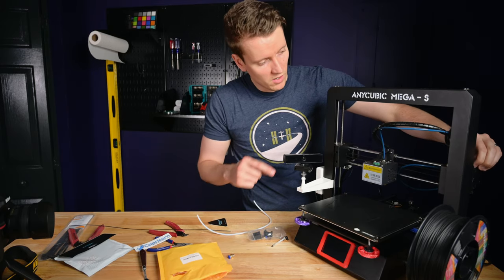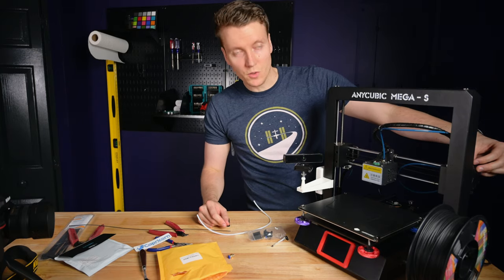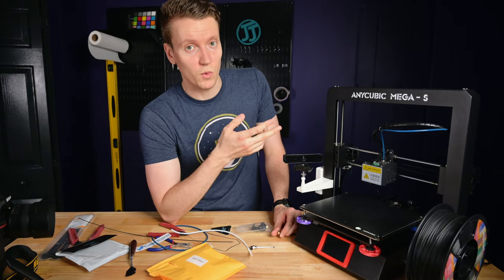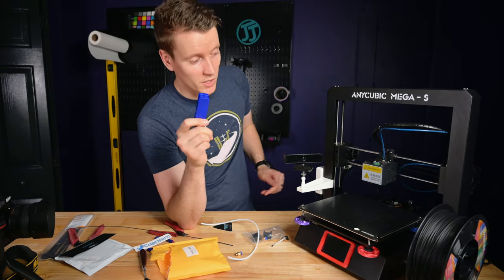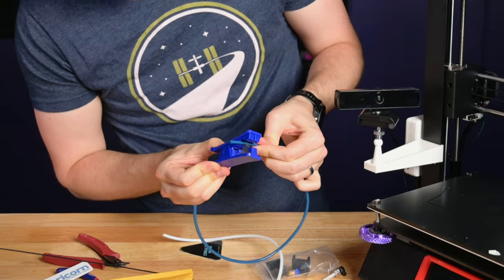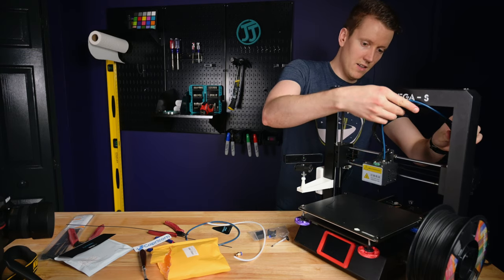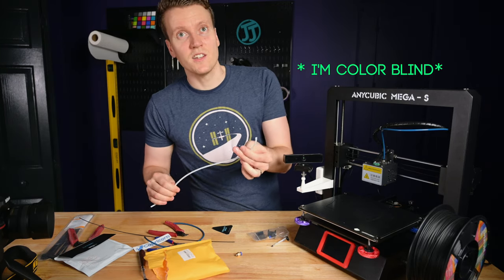Now screwing in the valve on the extruder side — that's the one that always breaks on me, because the only way I've found to swap out filament is to release the valve, pull out the Bowden tube, and then pull out the filament that way. I wish there was a better way to change filament, so if anyone knows let me know in the comments down below. This kit also comes with a Bowden tube cutter, so I'm going to use it — it should cut a little more straight. You put your tube in there, close it down, and run it in a circle until it cuts, leaving a nice straight clean cut. Then press the Bowden tube into the other side and that is a full replacement — now rocking the beautiful dark blue-purple color instead of the generic white.